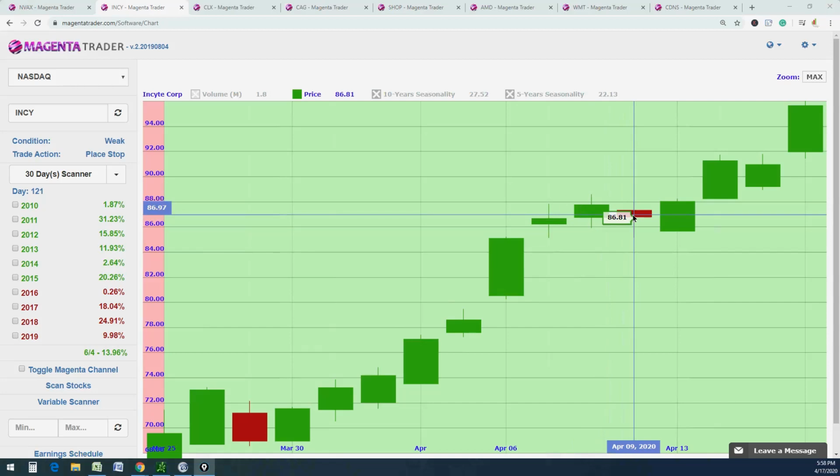The very next day we had a red candle, and this is where people would start panicking and say, let's start selling. We've had a lower low based on what we're seeing right here. We have a lower low there and a lower high. It's a red candle. It's time to start selling everything. The interpretation of all the technical analysis on that day was simply don't sell, don't buy. If anything, just place a stop.